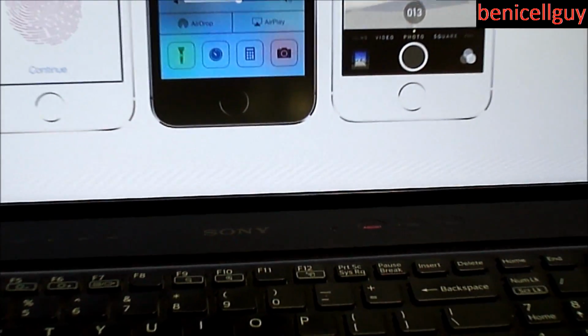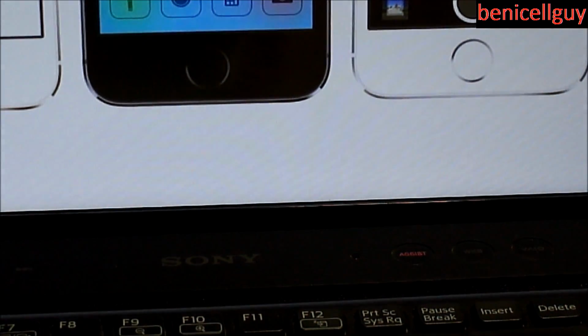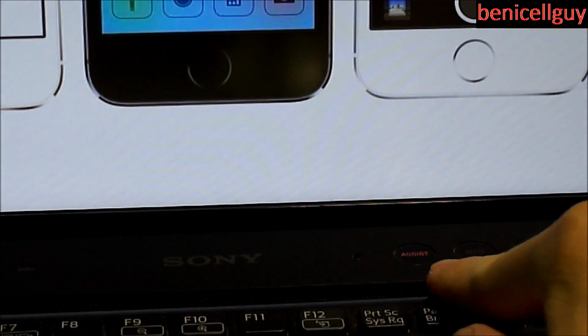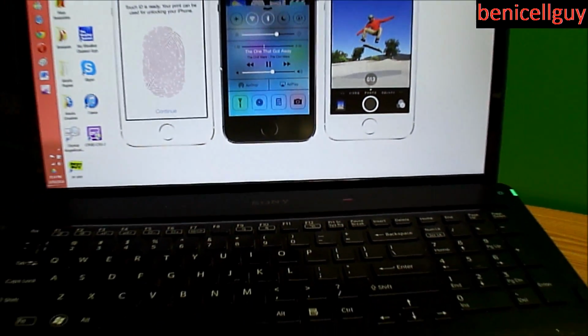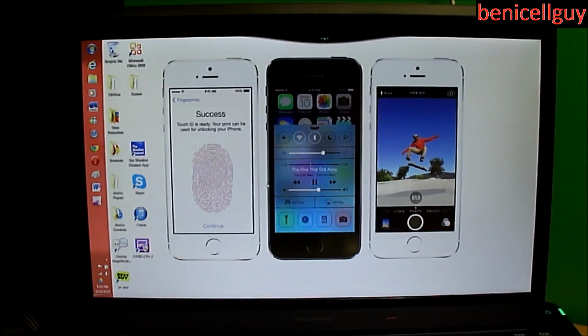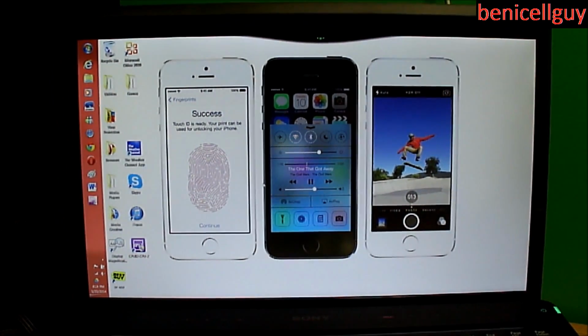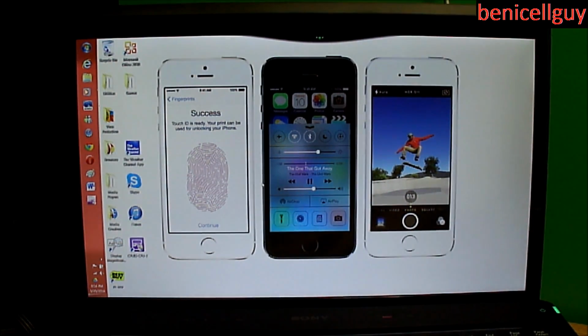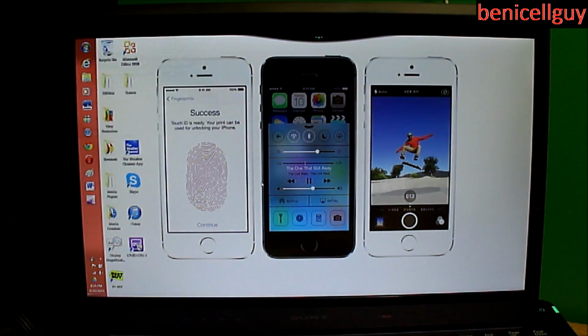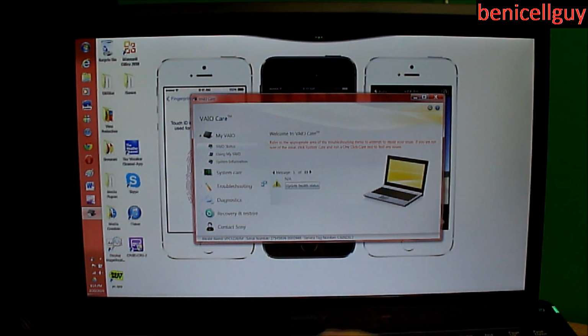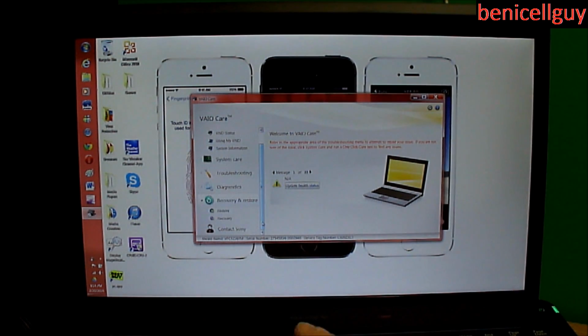If you take a look over here on my keyboard, you have an Assist button right here. What you want to do is hit that Assist button, and that's how you're going to get into your recovery process. I do apologize for using the digital camera, but once you do this recovery process, everything will be wiped out. So I'm not going to have Microsoft Expression Encoder once this thing is fully restored.